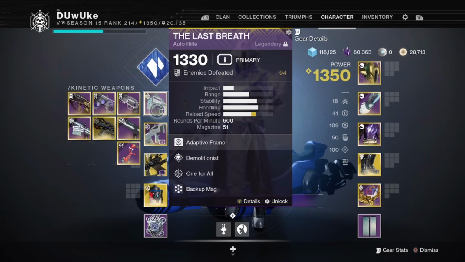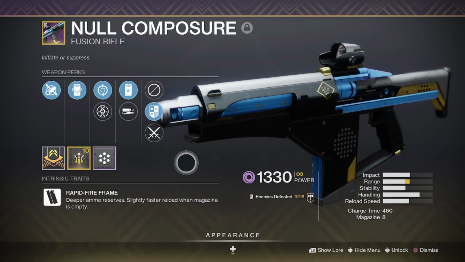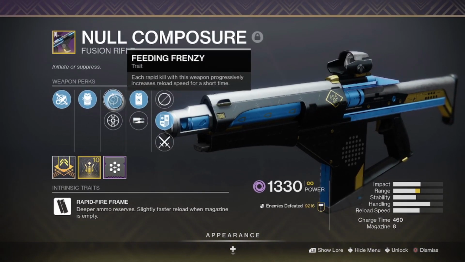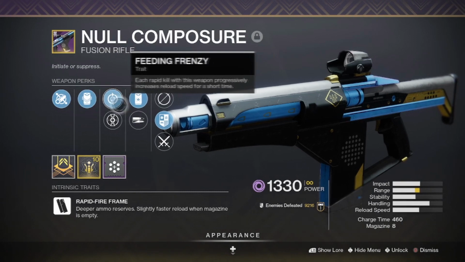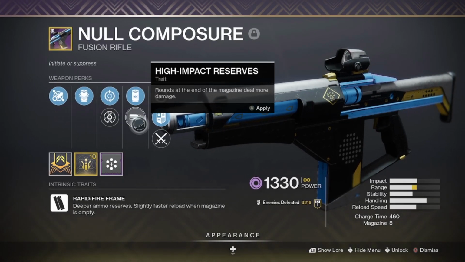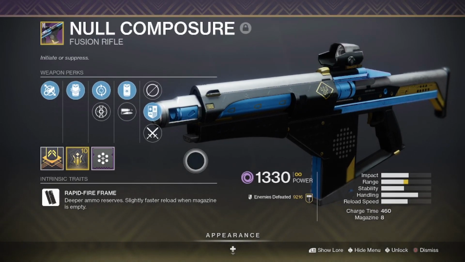I can only get them specifically from the Prophecy Dungeon. Also note that most legendaries, other than seasonal quest legendaries, such as one like Null Composure here, have random rolls. Null Composure always, every single time you finish the quest for this, is always going to have Fluted Barrel, Projection Fuse, Feeding Frenzy, Reservoir Burst, with additional options of Heating Up and High-Impact Reserves. It's always going to be exactly the same for a specific weapon such as this one.